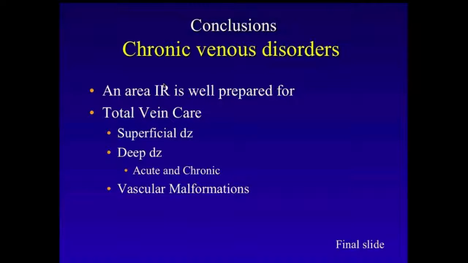We can become, and many of us are, really good with acute and chronic deep vein disease, and we can get very good at vascular malformations. I'm a part of the vascular venous community, and there are very few doctors, and I'll include myself in this, I don't do all of this well, who do all of this well. But those who do all of this well are really the penultimate vein doctors, and you can take care of anything.